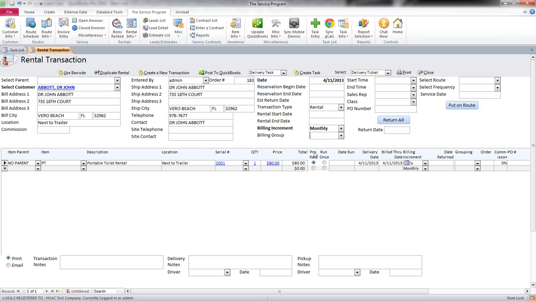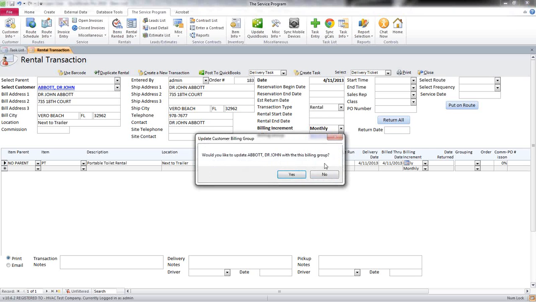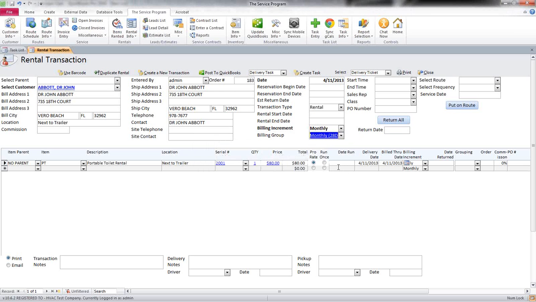Right. Now my next question is, when we're transferring from our other program, the only date we're really going to have to worry about is the billed-through date off the other one, so we continue on our schedule. Really? First person in a year and a half to ever make that connection. No, that is exactly true. The billed-through date in our software that you see highlighted here, when you're entering in your existing rentals, you just set that to be what they're currently paid up through in your other software. Right, and then it would continue on from that date forward. Yep. Okay. All right.